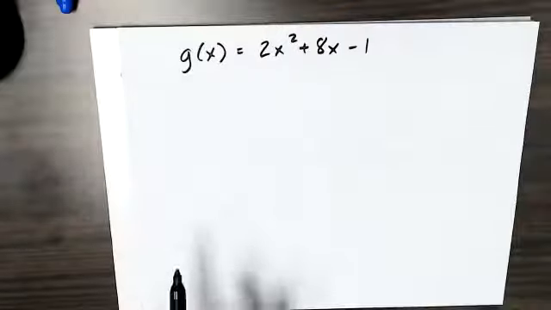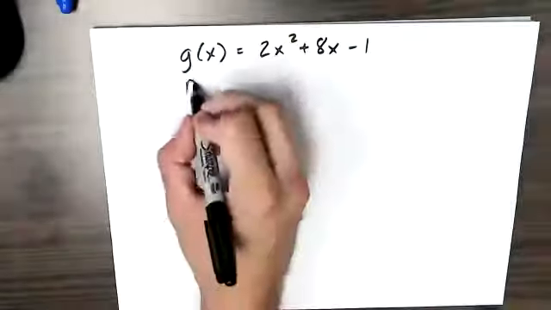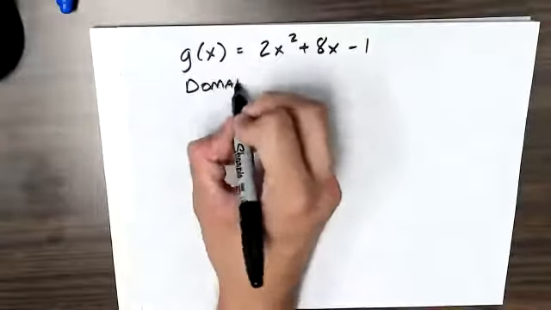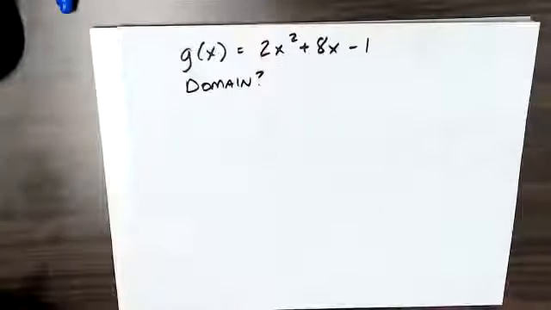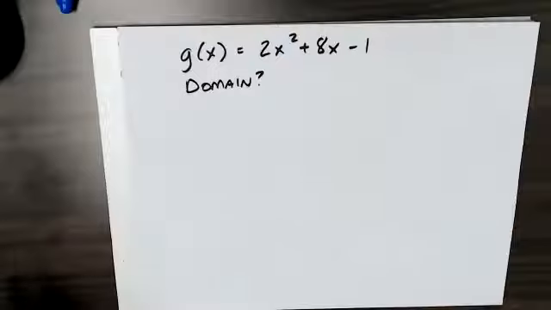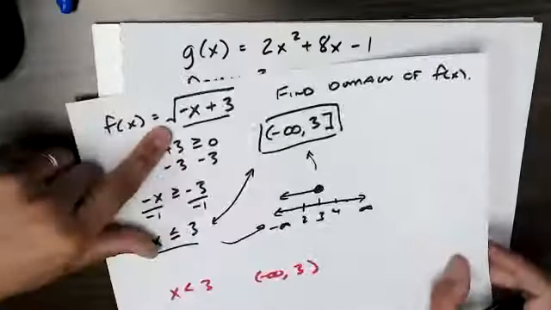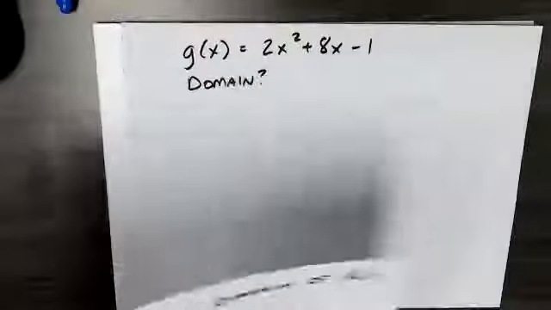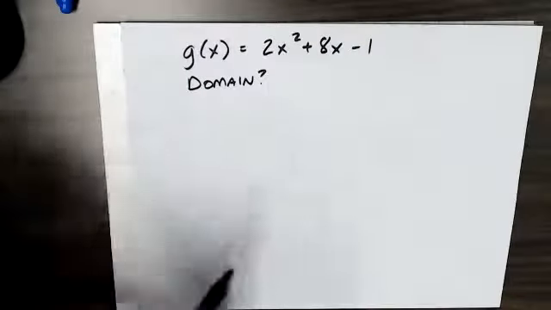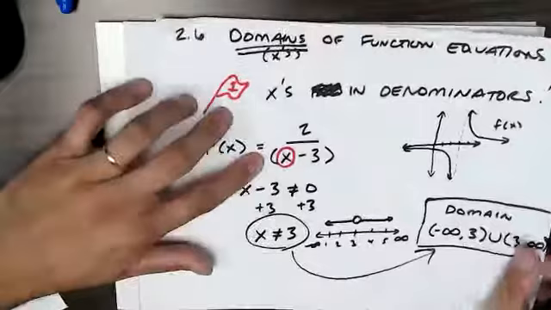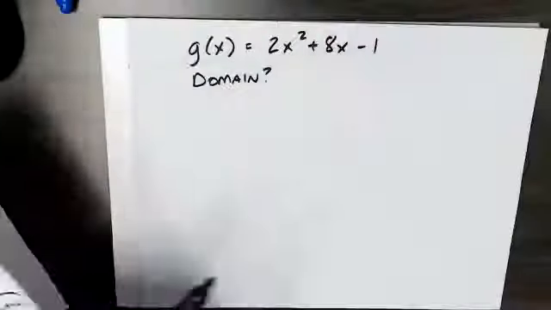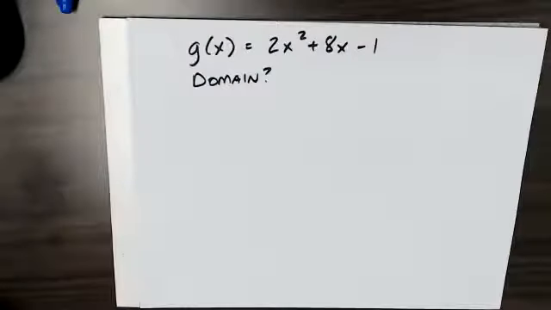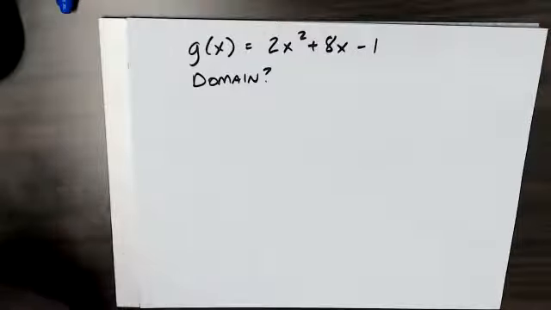For now, we're just in the domain. I'm going to ask you, what's the domain of this function? You're going to go, okay, wait a minute, let me go back a few slides. This doesn't have a square root. All these things are squared. This doesn't have an x in the denominator, like over here. So it doesn't have a red flag.